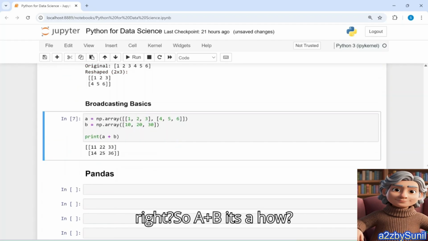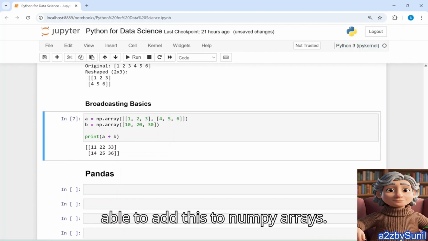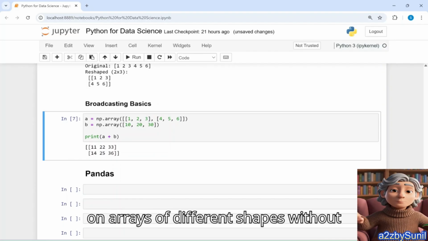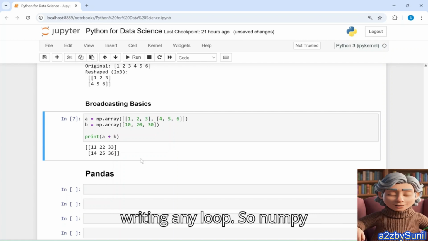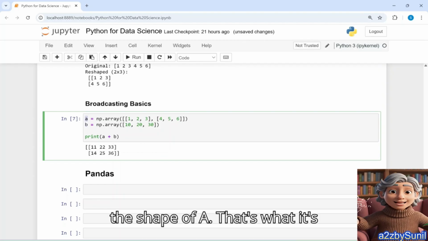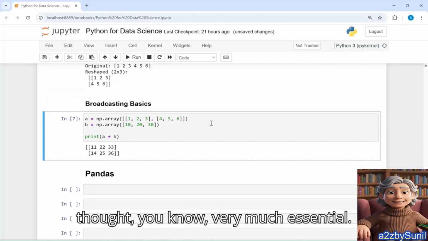Even though they were in different shapes, we are able to add these two NumPy arrays. Broadcasting allows operations on arrays of different shapes without writing any loops. NumPy broadcasts b to match the shape of a. So these are two additional concepts which I thought were very essential.